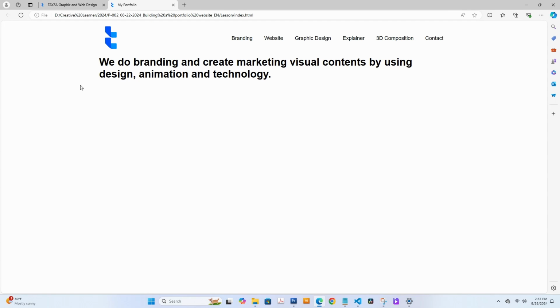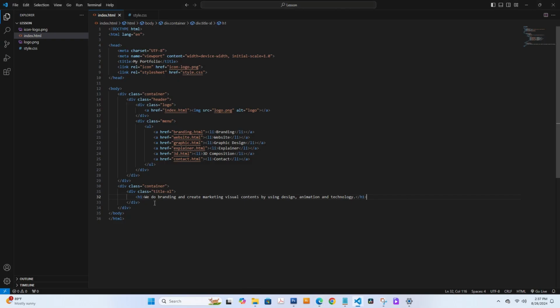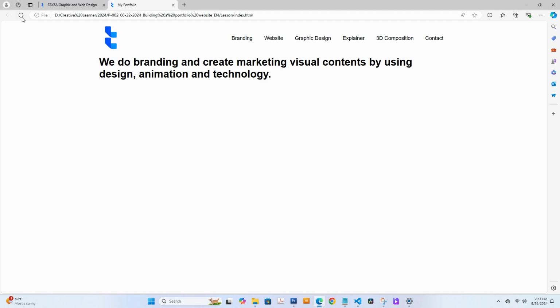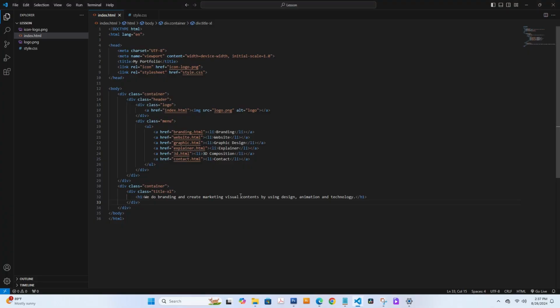Before continuing with this header title to make it really big, what I want to show you is the other thing we need to do. Whenever I save the file in Visual Studio Code and come back to the browser, I have to click the refresh button. But if you don't want to do it that way, the other way we can do it is in Visual Studio Code, under the extensions. At the left, at the bottom, we have an extension.